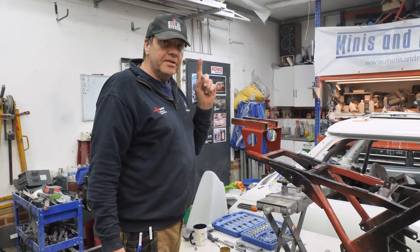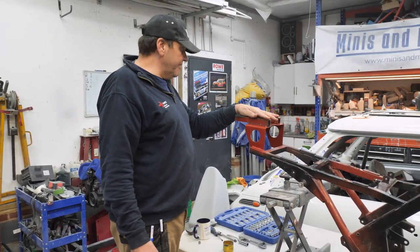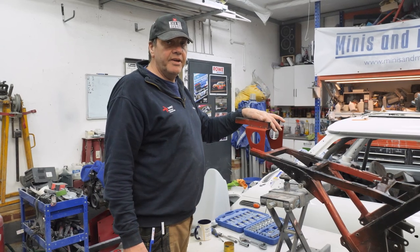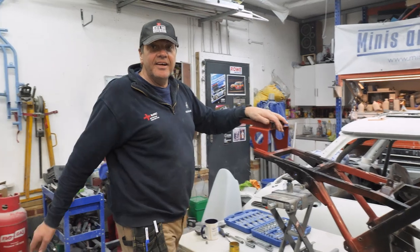And it's strong enough, though, isn't it? Yeah. There's no weight on it. It's only really supporting the seat. That's not taking your seat weight, no. Any weight at all. Not really. All the weight's on the front here, you see. I'll say that again. Right. There you go.